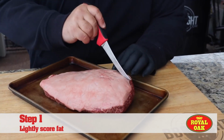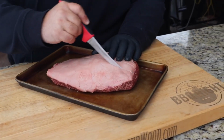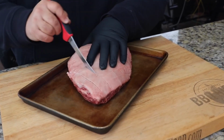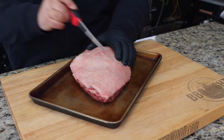By doing that, I'm just gonna take a knife and go thin inside it, just kind of score the fat. We're gonna go one direction all the way across, spaced out about an inch, then kind of spin it a little bit, do the same thing going in the opposite direction. That's gonna let that fat open up as it starts to render, let some of those juices drip out. It's gonna help it crisp up a little bit.